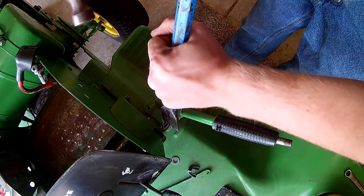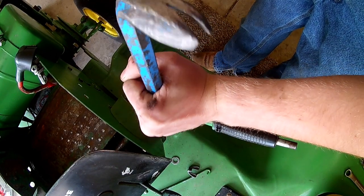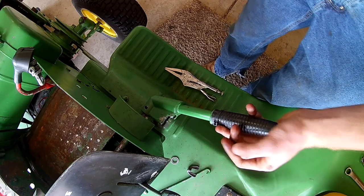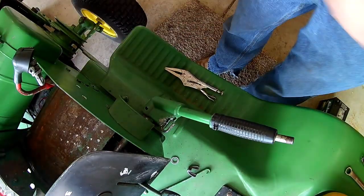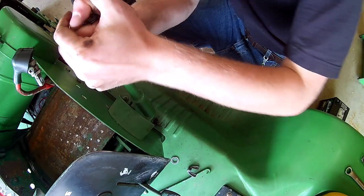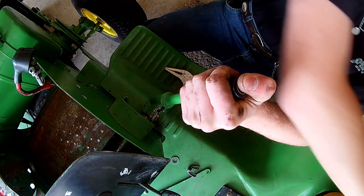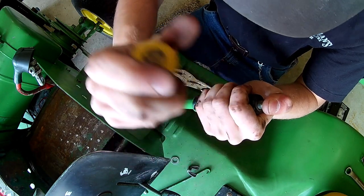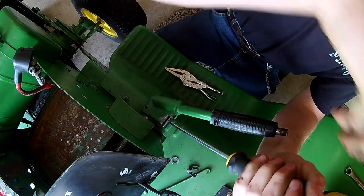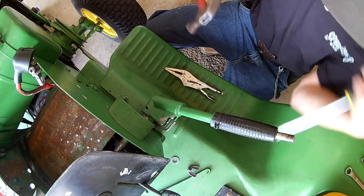I'm getting there. That was a pain in the ass, I will say that. I'd say, hey, we're just about golden. How does this thing get out of whack? I have no clue. Okay. Not a problem. It's not going in all the way. Fix that too. I know I shouldn't be doing this. Ow. Pinched my skin in the freaking variator.